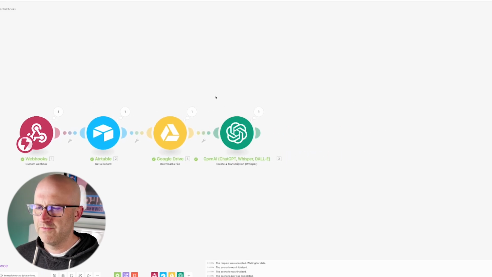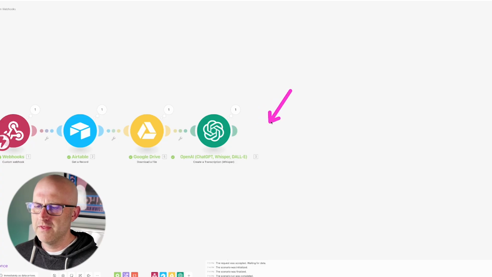Now, if you're working with larger files, that's no problem. You can always put steps in the process to convert the video into an audio file, which is much smaller. And then you can send that audio file to ChatGPT Whisper. There are also other services that you can use for your video transcriptions. So now we can continue with the process. At this point here, we have the transcription.